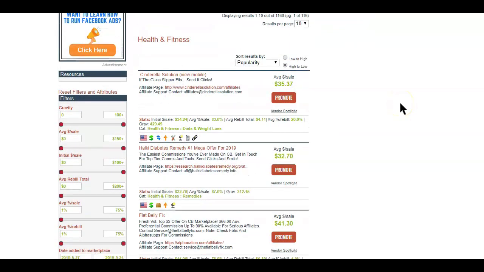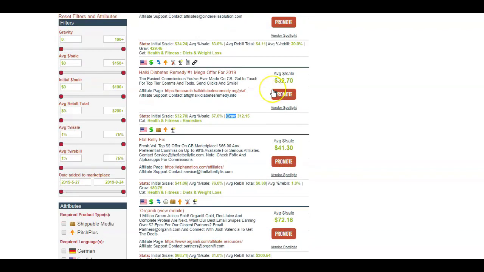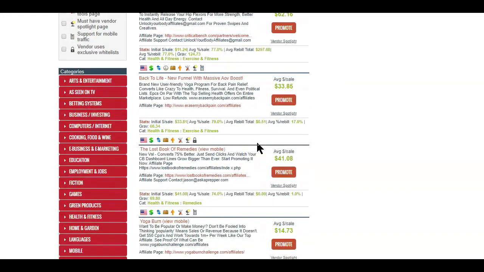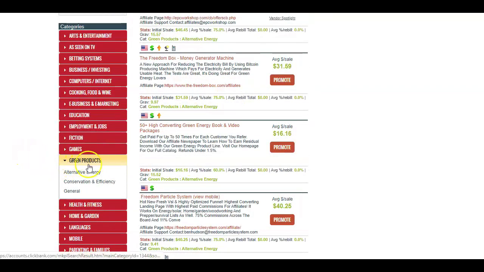Now, when looking for the best product to promote, you want to look for a product with high gravity, because gravity on Clickbank shows that the product is actually selling well. Gravity on Clickbank is simply an approximation measure of how many affiliates have successfully promoted a particular product on Clickbank. Basically, a high gravity on Clickbank simply means more conversions. In this example, since weight loss is a very popular and very lucrative niche, most of the products here have high gravity. Personally, I think products with gravity over 20 are good. Now, if you look at other niche categories, you easily see that there are products with far lower gravity.